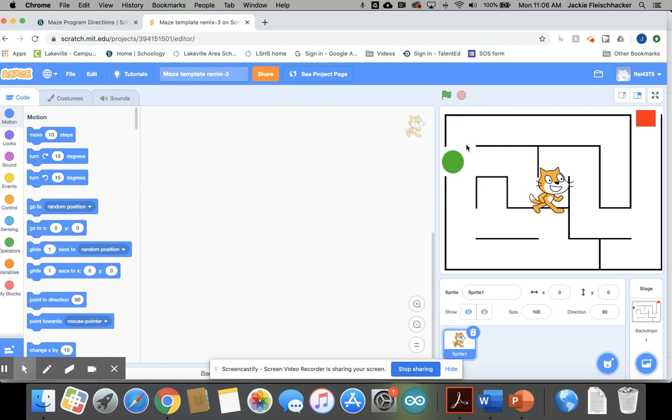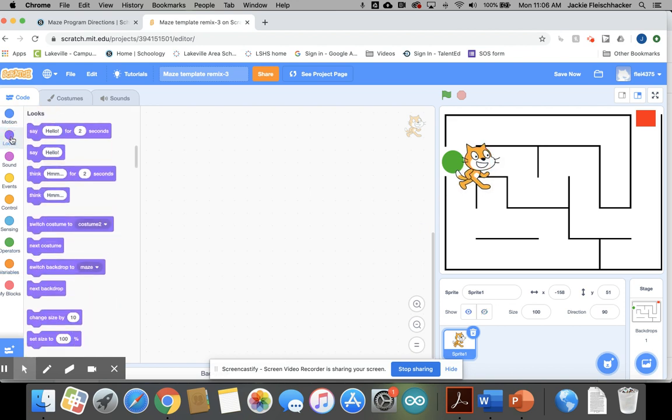This template already has this background plugged in for you, so you don't have to worry about creating that. There is that cat. If you want the cat, you can leave him. If you want to use a different character, you can delete him and bring in a different one. But no matter what, you're going to have to shrink down the character so that it fits inside of here, because one thing we're going to add is that if the character touches a wall, it resets the game. Or this little maze.